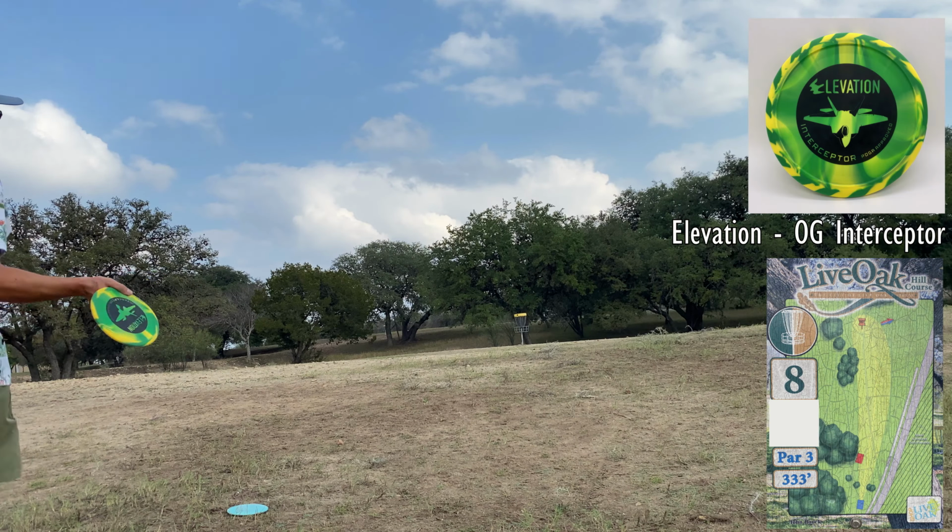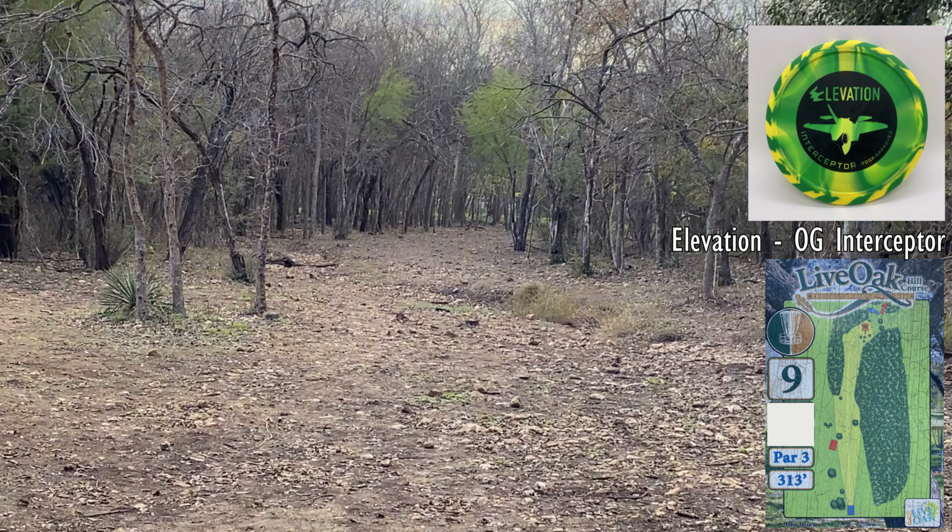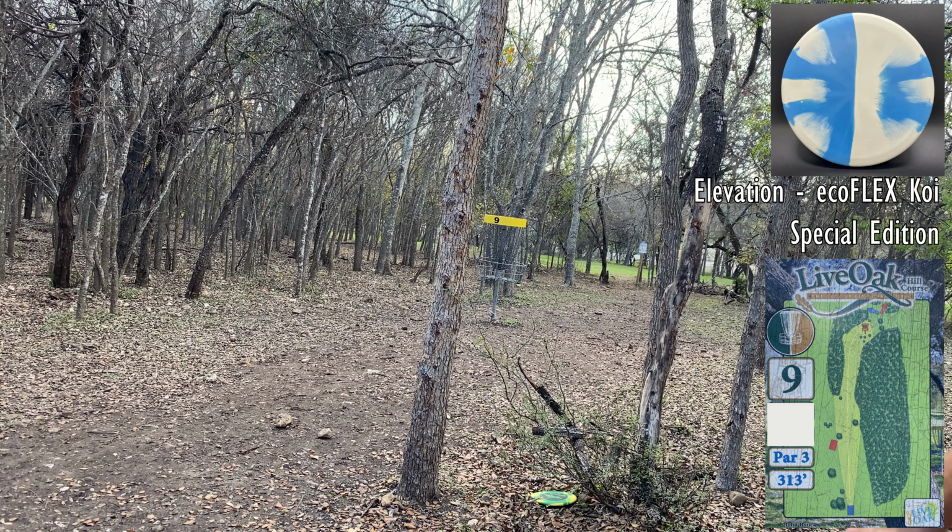Okay, that was not turned over enough, but pretty lucky. So like I said, pretty lucky to end up here, even though I didn't turn it over enough. It is in a thorn bush, but if you've ever been to Texas, there's a lot of thorns, just all over the place. It's like the Australia of America. Everything's trying to kill you. So this is awkward, but we're gonna go for it. Okay. Not bad for being stabbed while I'm putting.